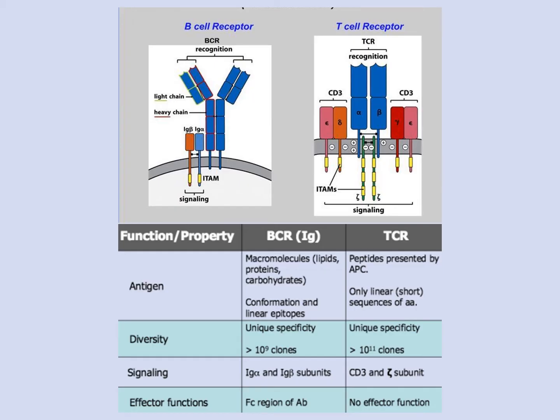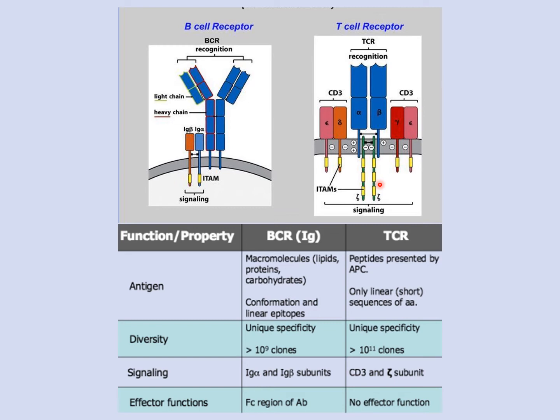Here you can see a structural comparison of B cell receptor and T cell receptor. B cell receptor is made up of 4 polypeptide chains, and T cell receptor is made up of 2 polypeptide chains. Both of them have a short cytoplasmic domain and are not able to transduce signal to the nucleus. In case of B cell receptors, they require the help of a heterodimer made up of Ig alpha and Ig beta, and in case of T cell receptors, they require the help of the CD3 complex made up of 2 heterodimers and 1 homodimer.